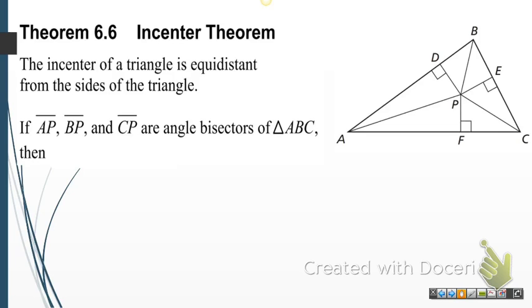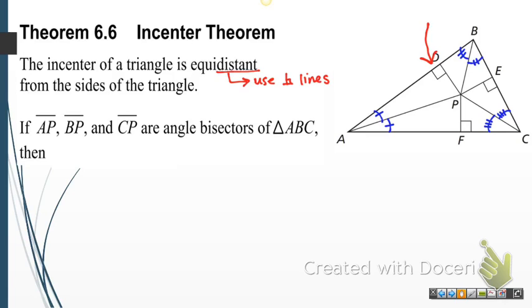You have to be kind of careful when you notice in this picture that there's a bunch of perpendicular angles, and that's because remember that when we measure distance, we also always measure distance using perpendicular lines. So you'll always see perpendiculars there as a way of showing you that that's a measure of distance to the sides.